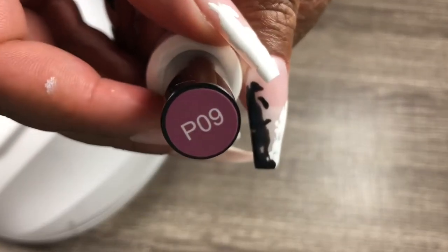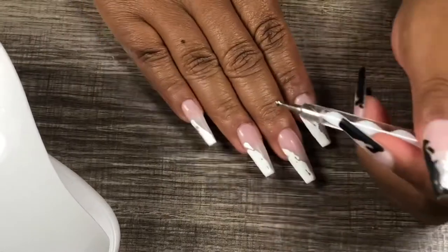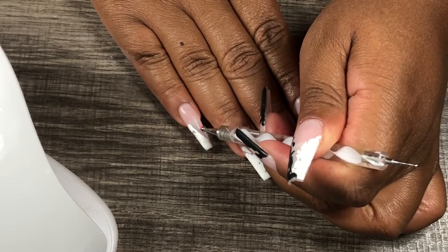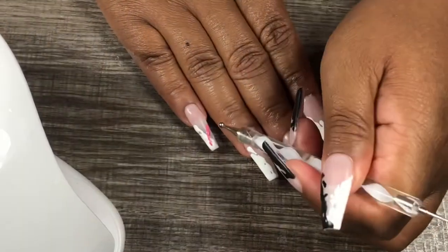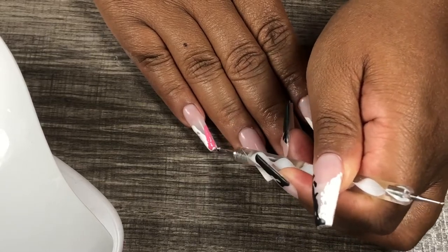All right, you guys, so now moving on to my other hand, I'm gonna go ahead and use this Eyebrid pink nail polish, and I'm gonna create the exact same effect that I used when I did the black design on the opposite hand, with exactly the same techniques as I did before. And yeah, that's about it.